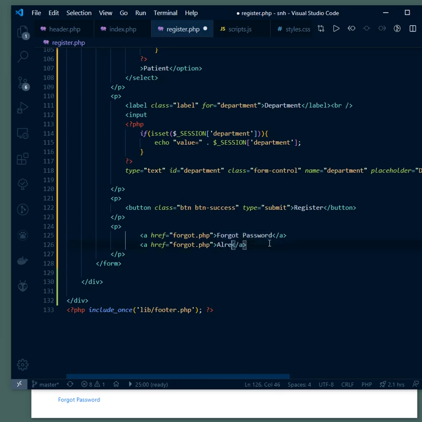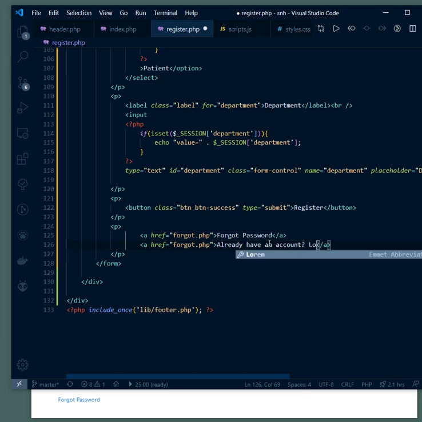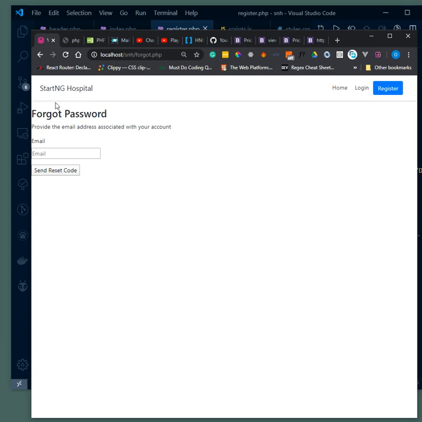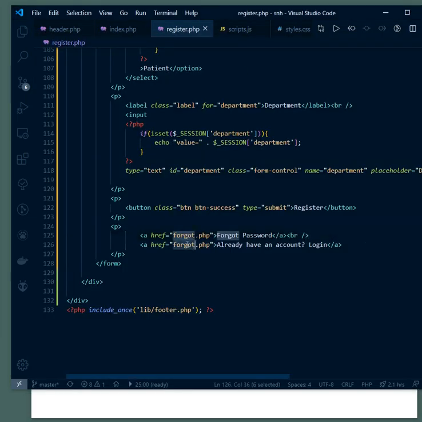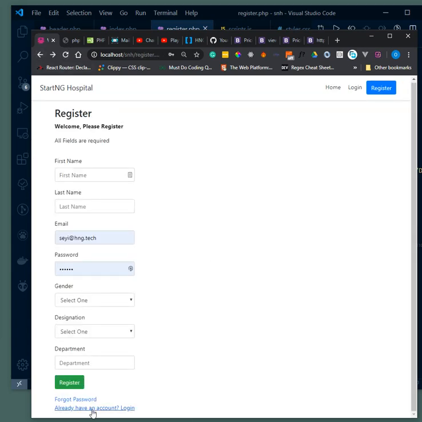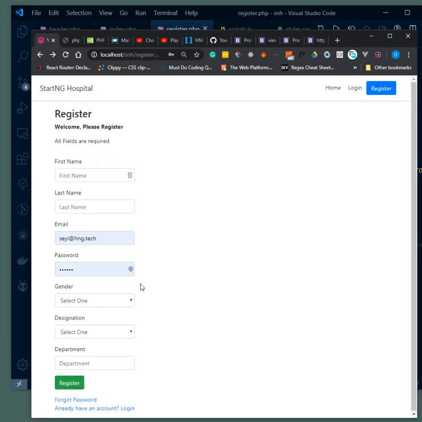Already have an account. Okay. Let's break this, and then we have this now. If you have an account already, you can come here. I made a mistake. That should be login. You can go back, refresh. You can come to login page. Forgot password from there. All right, so let's go to our login and try to style that too.